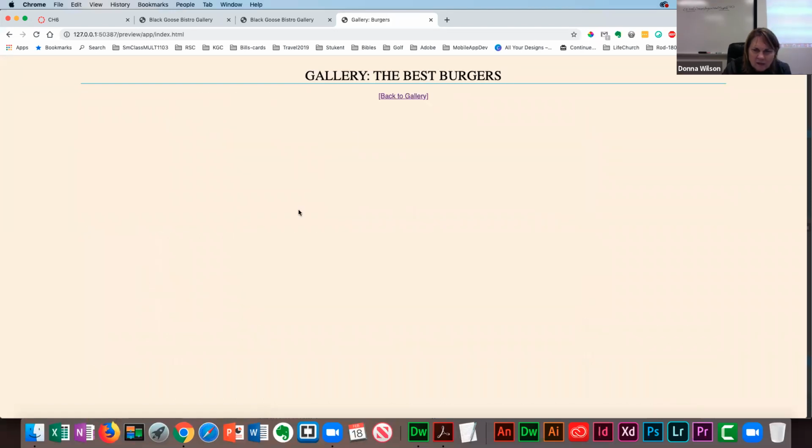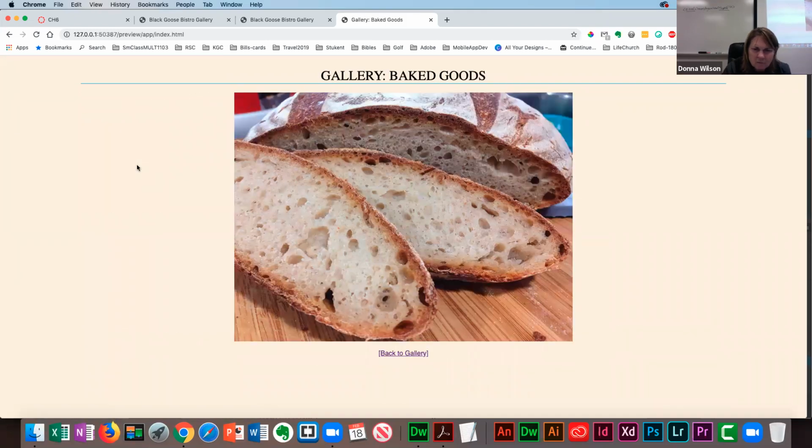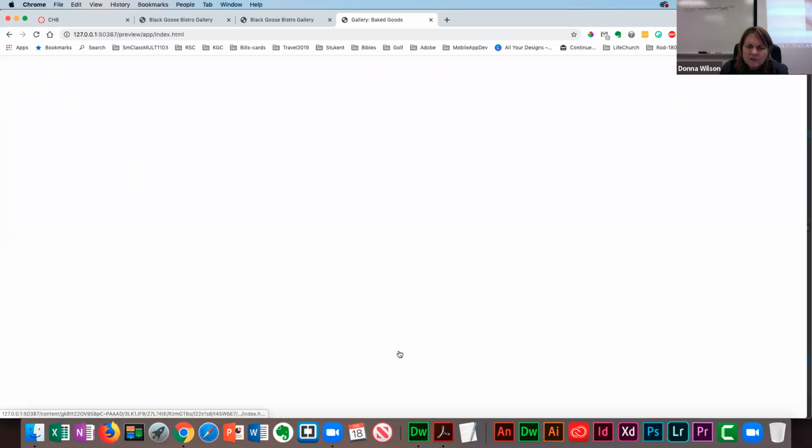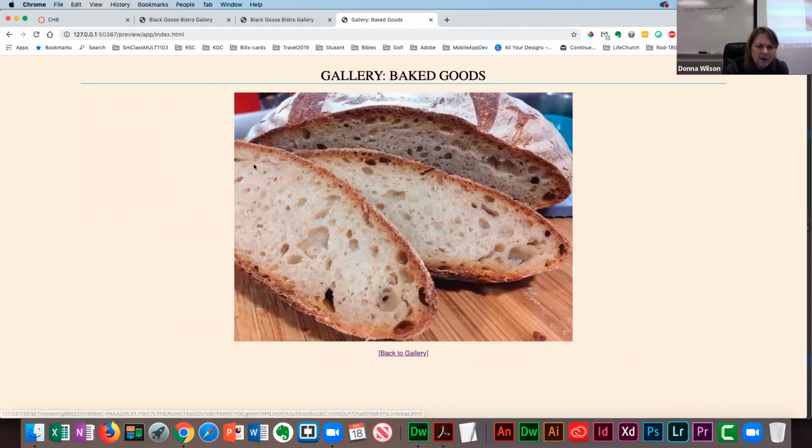But it's linking, this one is not put on the page. This one actually has it big on the page. So it's a thumbnail image that if you want to see it larger, you click on it and that page has the larger image. So those others, they probably don't have that in there yet.